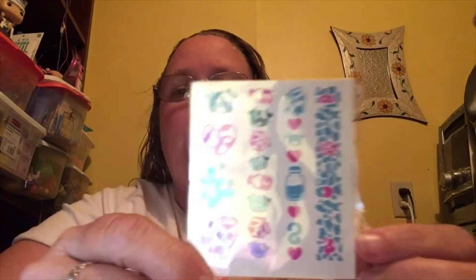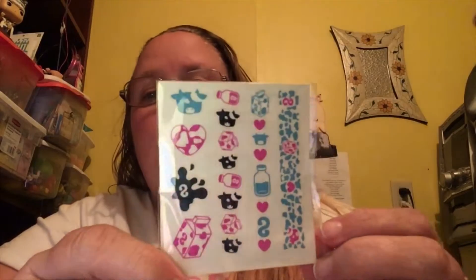We're going to start with the Shopkins. In this one it has a surprise one — I always end up dropping something. This little set was super cute because it comes with temporary tattoos that are kind of metallic. I don't know how well you can see that — it's a shiny package — but I thought they were really cute. It comes with two surprise ones and of course our little special checklist.